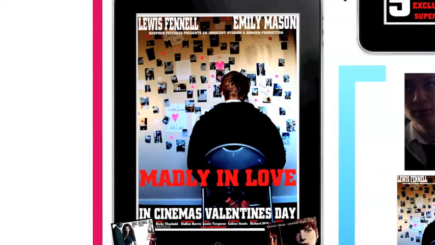I also added the film's website to the bottom of the poster, which isn't always put on every poster, but some viewers want to look at the film's website to see if they can find out more information about the film before they go and see it.